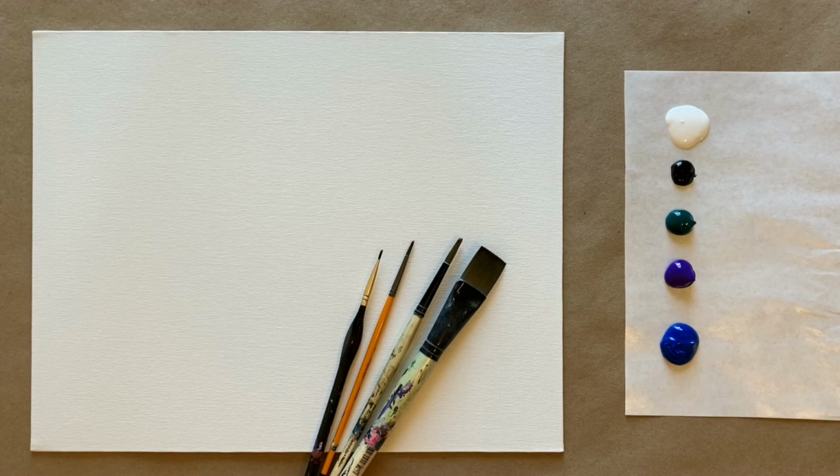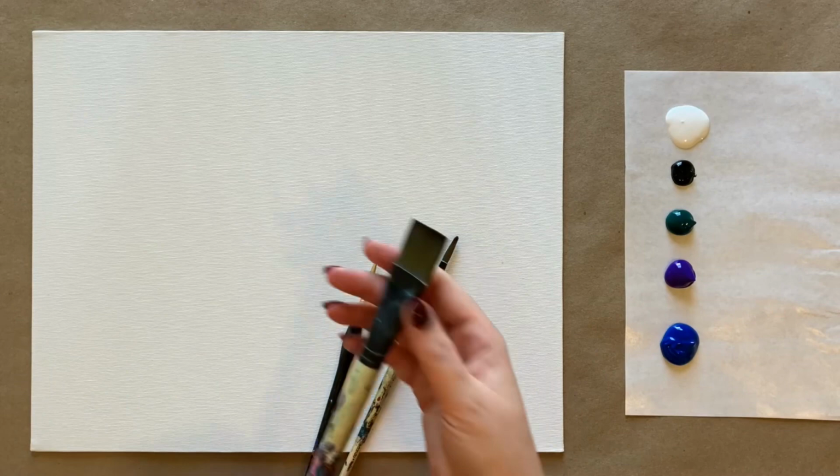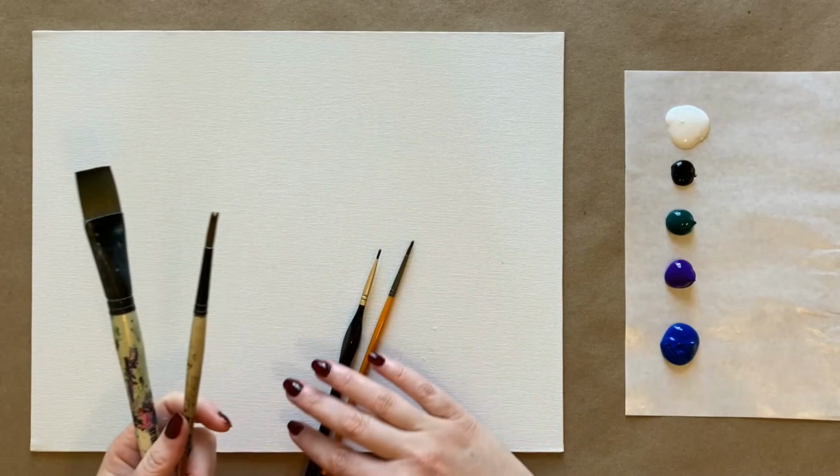Alright, so it's still pretty much winter here, but we're looking forward to spring, so I wanted to do a special folk-style flower painting to welcome the coming spring. I'm going to be using my four standard brushes for this painting. So I have my large square brush, medium-sized pointed sable brush here, and then I have my two detail brushes. I have a small brush and then an even smaller brush.